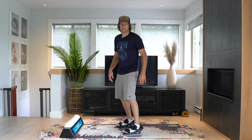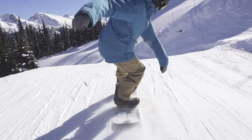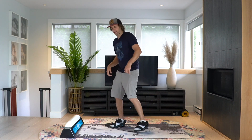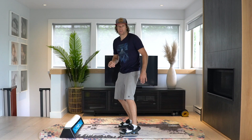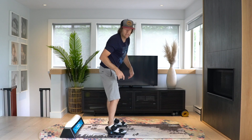This is a tailbutter with a backside 180 out — the exact same trick as the tailbutter front one, except you're putting a backside 180 on. The main difference in adding that backside 180 is what's called the blind landing. Watch me do the trick again and watch my head — where I'm looking as I touch down from the 180 — blind landing, then looking into the direction of travel.